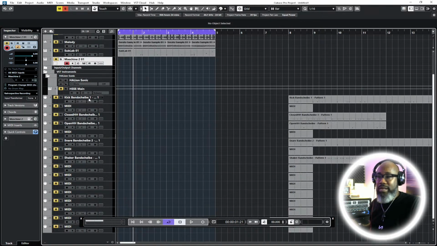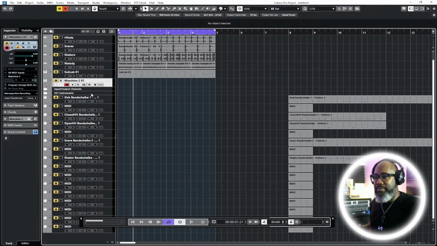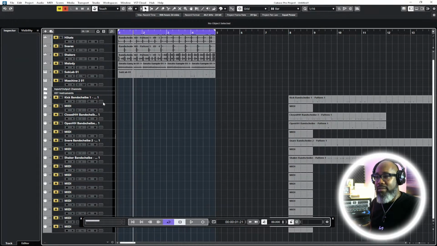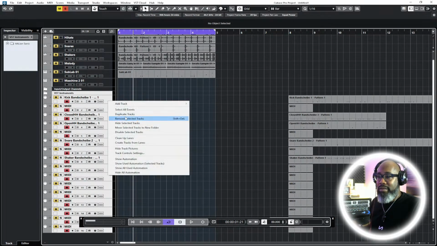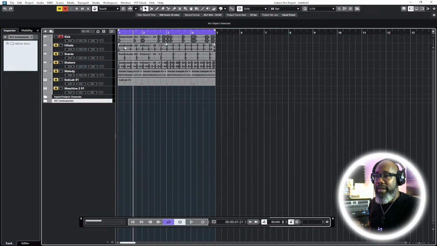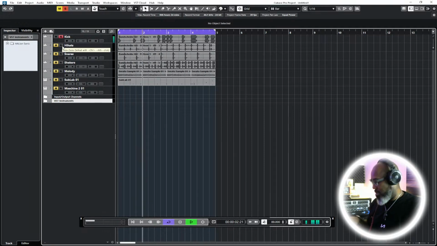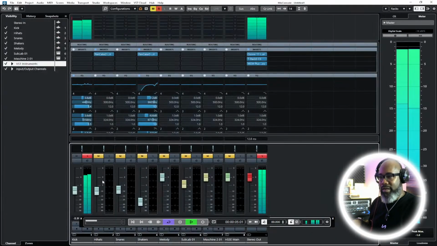Now, for me, I would not do it this way because I just don't like it, right? And the way that it reads it on Cubase, it takes all the MIDI, and I don't necessarily need that. So I do it one by one, and that's usually how I do it. But yes, you can stream over the individual MIDI like that. If you want to do it like that, then cool. But it's easier to just do the waveforms, depending on what you're using. So let's go back to mixing.